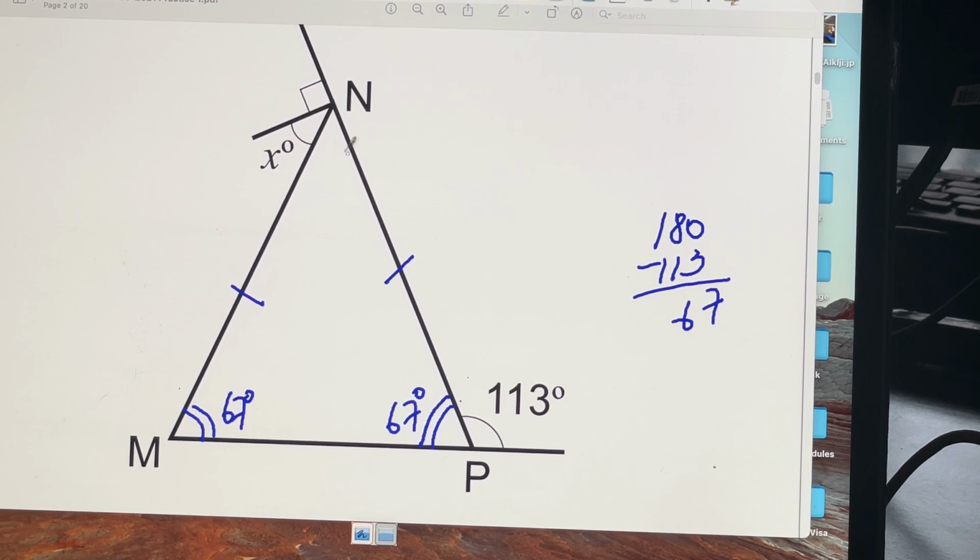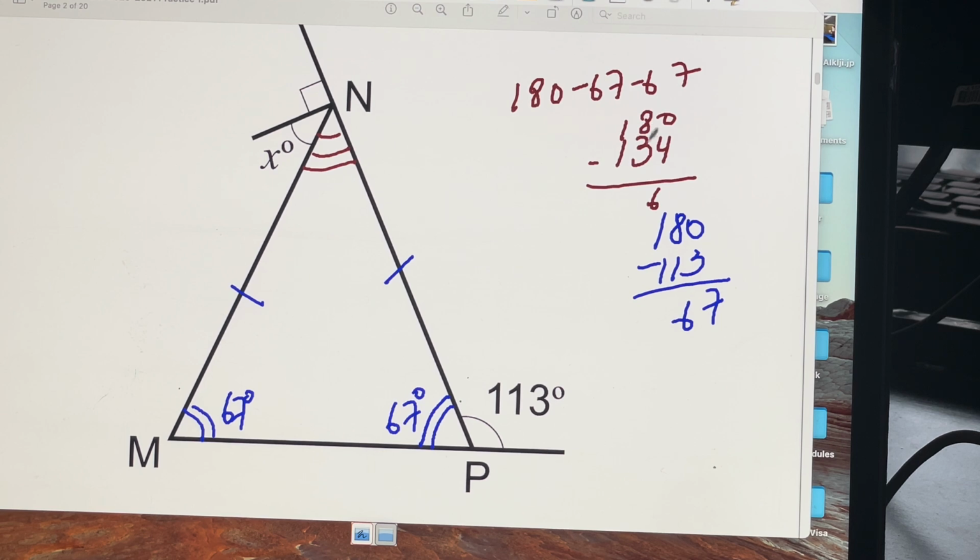Now can we find this angle over here? Let me change colors. Well, this angle over here would be 180 minus 67 minus 67. Okay, 67 twice is 134, I think. 14, yeah, 134, and we subtract 180 minus 134, 10 minus 4 is 6, 7 minus 3 is 4, so this angle over here is 46. We're still not done because we want to find angle x. Well, we know this whole thing here, let me change colors so we don't confuse this.